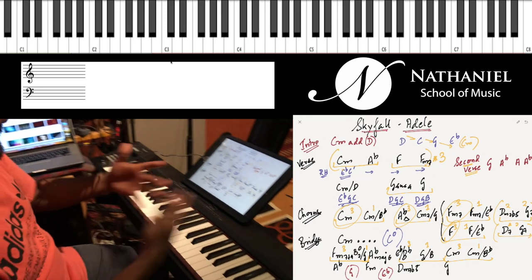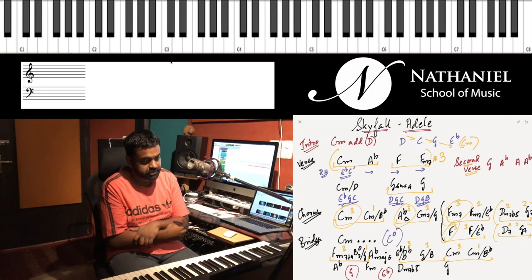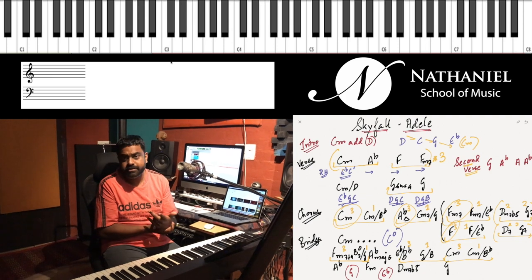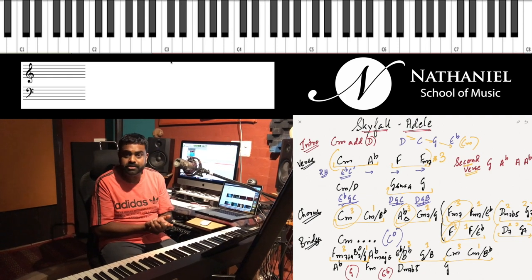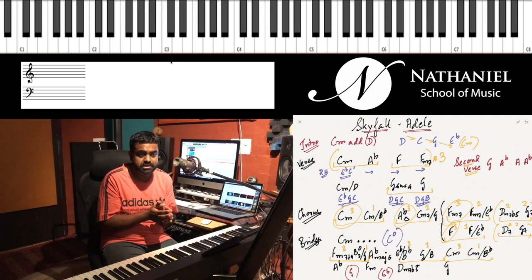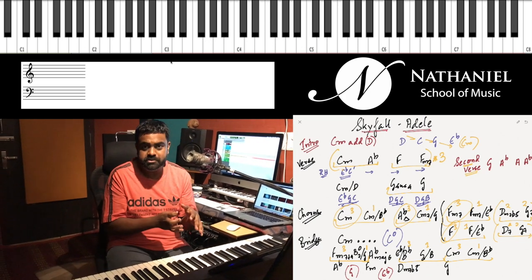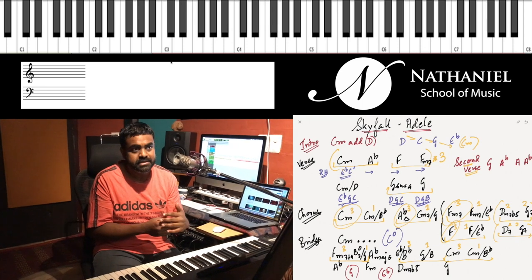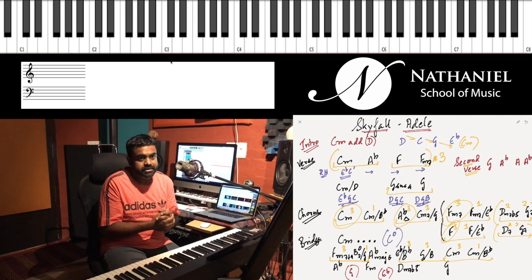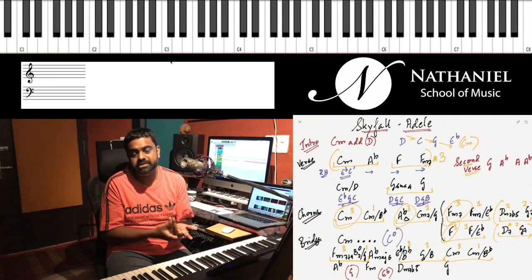Right. So, this is my understanding, if you will, of this famous song Skyfall by Adele. Again, I've demonstrated it on the piano, but if you're a guitar player or any other instrumentalist, do try and figure out the chords. There are some amazing chords, and pretty much all the James Bond theme songs are awesome, right? From the very beginning. So you definitely have that James Bond vibe, very orchestral, and the chords, since the theme is very, very epic and very movie-like, the chords are definitely going to add a lot more character. It's not going to be the same major and minor chords.